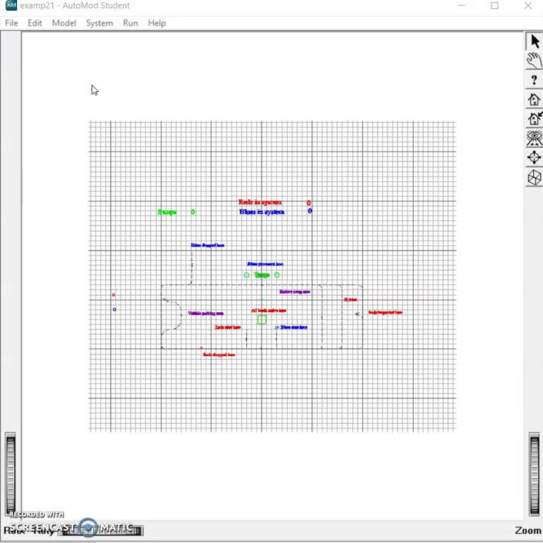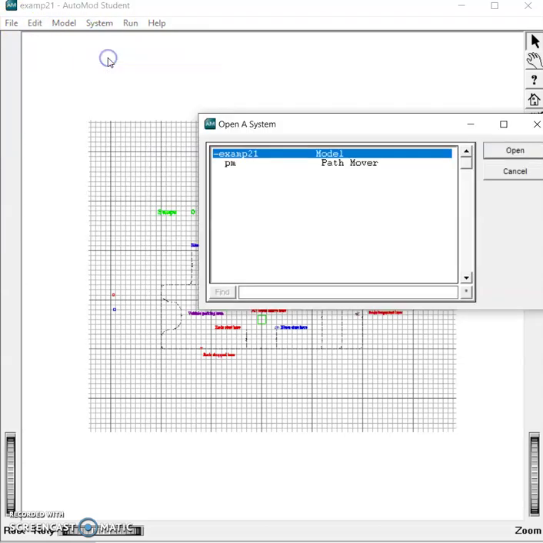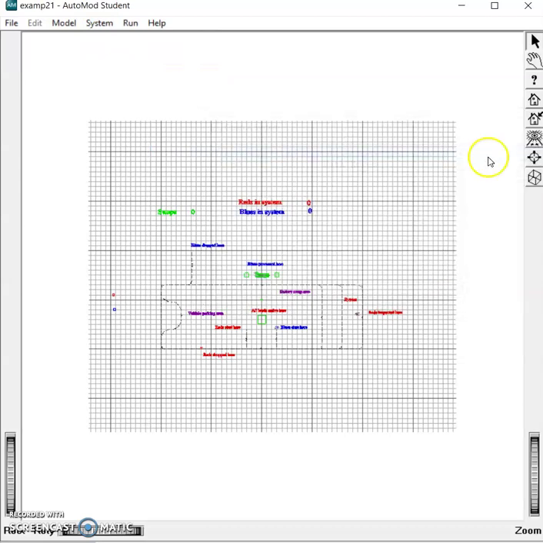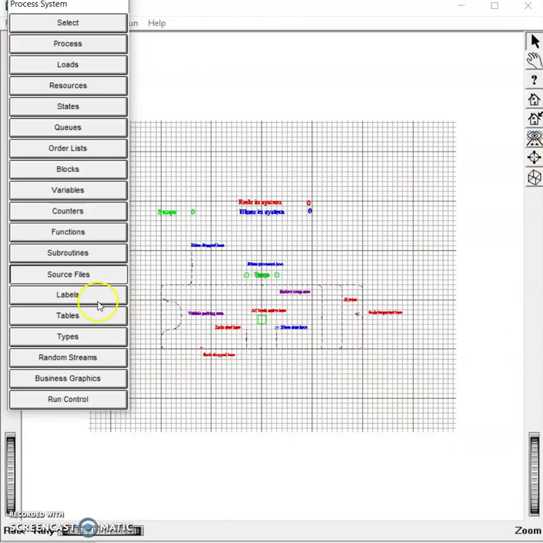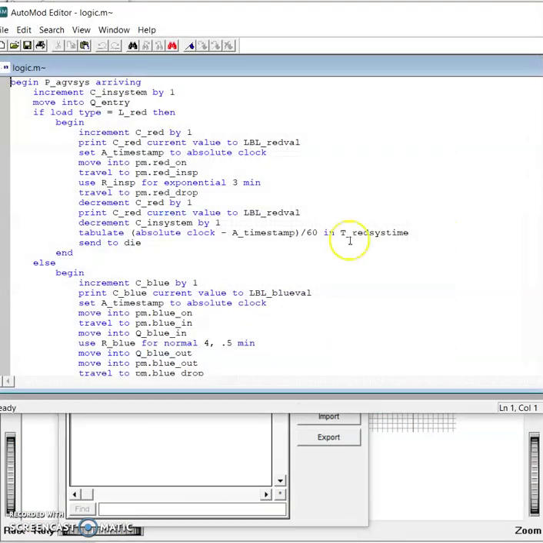Okay, so for this next exercise, we're going to copy the same model, example 21, and this time we're going to focus on the resources, and we're going to look at the swap time. So right now, you're going to look at the source code here. We're going to look at the logic and see what exactly we're dealing with in terms of statistics.